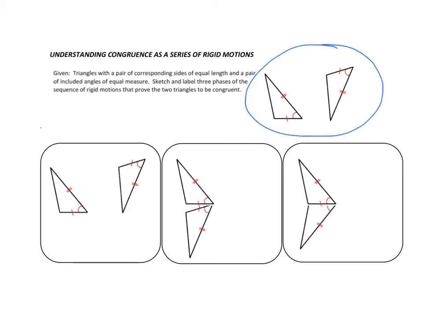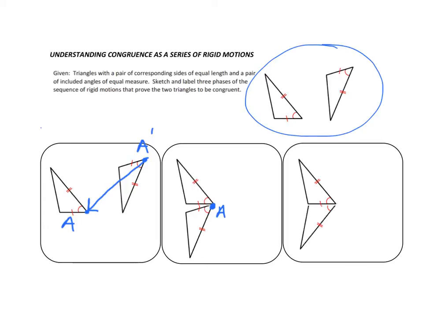Now the first thing I'm going to do is call this point here A prime, because it's my second triangle, and this point here the original A. And what I'm going to do is translate this prime triangle along this vector from A prime to A. Now that results in this second picture here where A and A prime are this point right there.